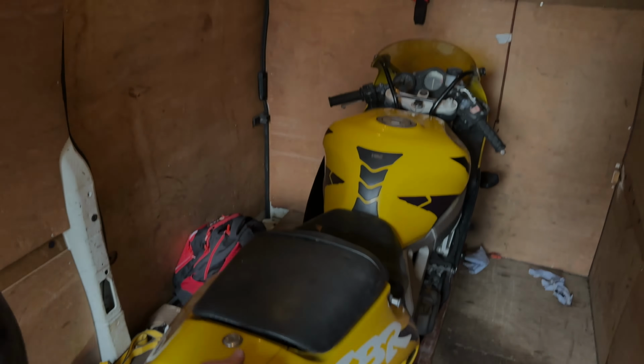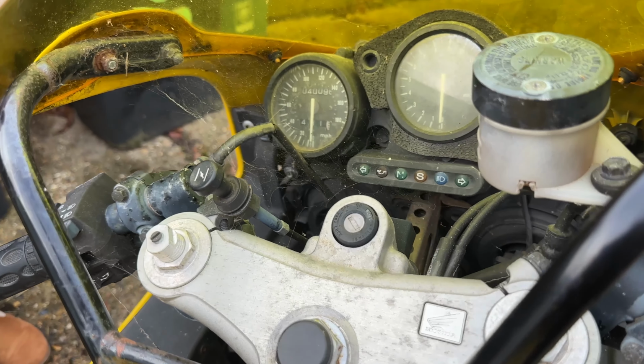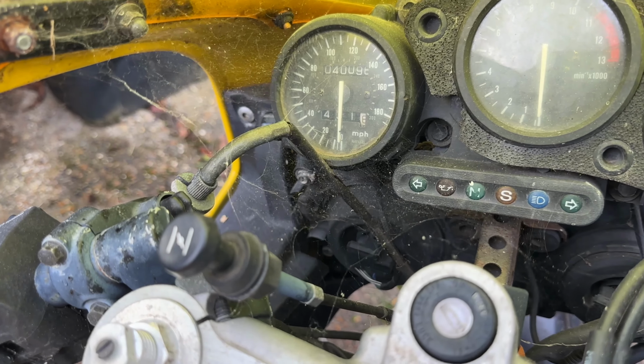Now, what I'm doing at the moment with my friend Tommy is we are unloading my new 1997 CBR900RR from the back of his van. I bought this bike for the tidy little sum of £400. It's non-running, it hasn't started in over 3 years and hasn't really been on the road or MOT'd since 2016.